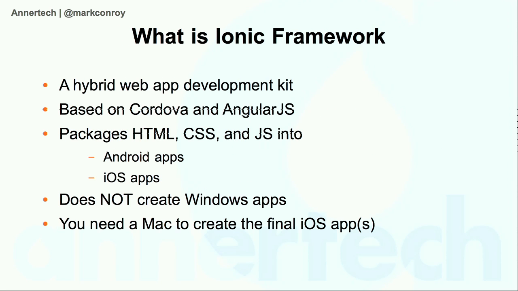So let's have a quick look at what Ionic Framework is. The first thing to mention, which it doesn't say here, is that it's free and open source. I think it's very good to have that if you're using free open source software like Drupal. It's good to try to work with other free and open source products. It's a hybrid web app development kit. That means it makes more than just the app that you might be developing first. So you might be developing an iOS app. Well, it's hybrid, so it'll make iOS and Android. Ionic 1 does not make Windows apps, but Ionic 2 does, and the beta version presently does, and in the next week or two it's going to be released as a full stable Ionic 2. That will build Windows apps for you.